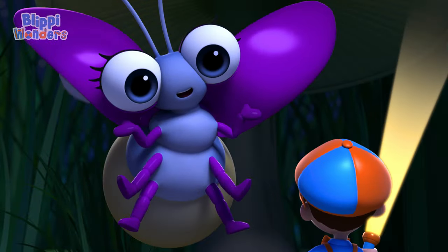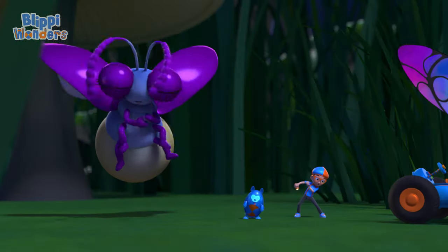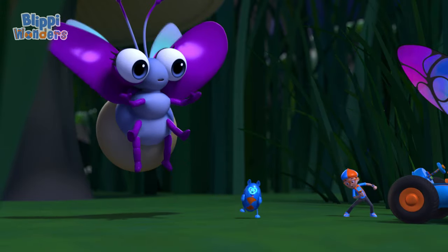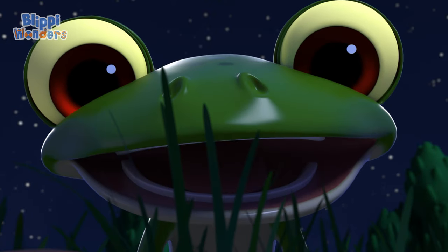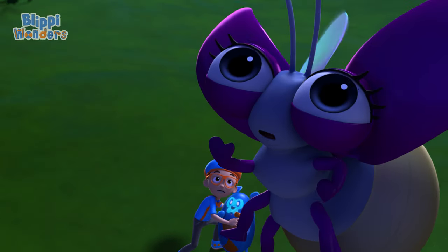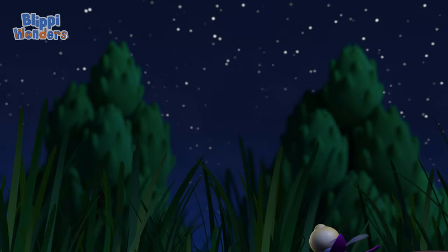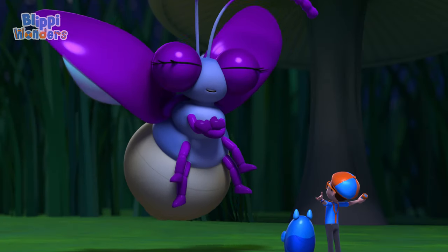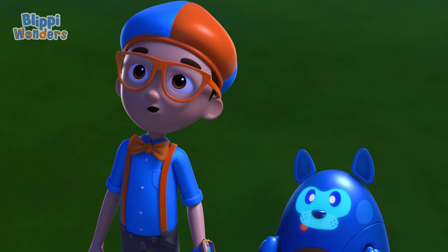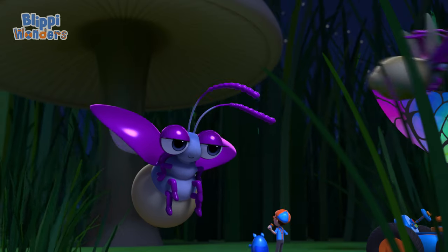When fireflies blink, it's because they like another firefly's style. And with style like that, I just can't stop. Everybody, stop! Oh, no! Not today, Froggy Boy! Felicia saves the day! Works every time. Fireflies also light up when there is danger around. Oh, like a warning signal to predators to stay away? Yep.